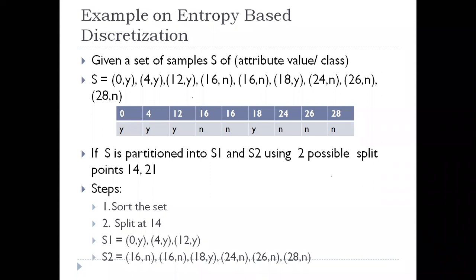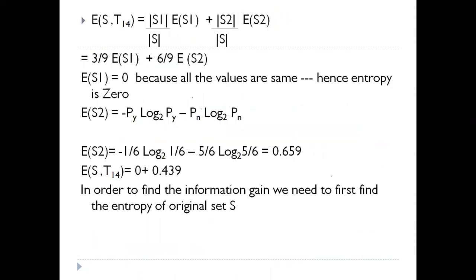There is a probability of each of these classes appearing in each of these intervals, the interval between 0 to 14 and from 15 to 28. That is what we need to summate. We have to summate the sets here. So the negative of the summation is your entropy. How do you calculate this negative of entropy? I'll let you know. I'm moving to the next slide. All right, we're working on a simple example, girls.